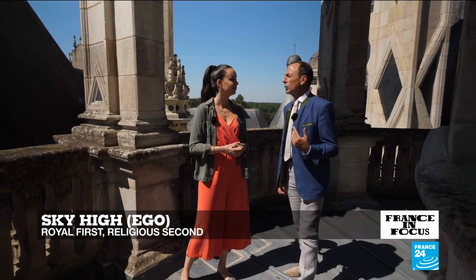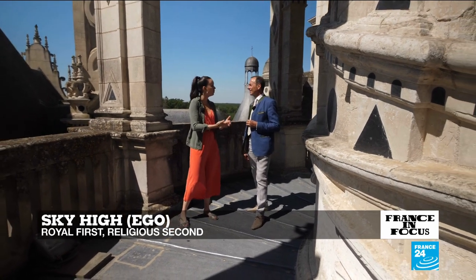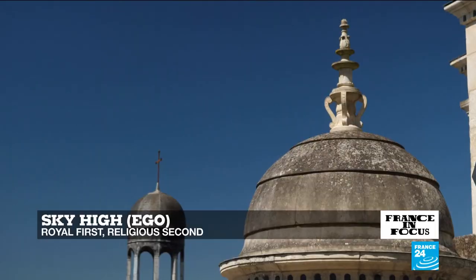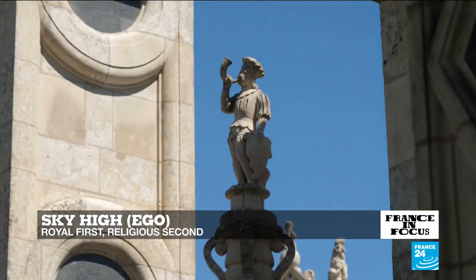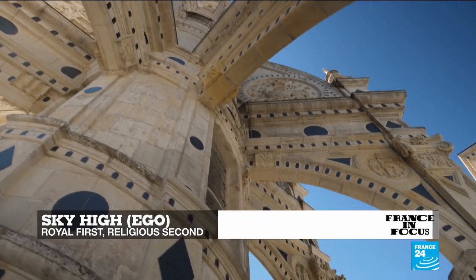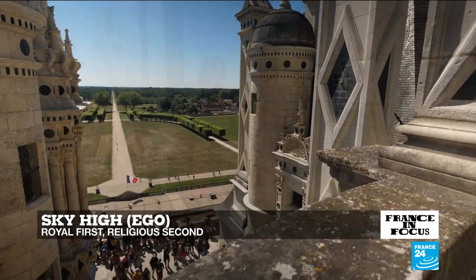Obviously, if this were a religious building, it's where you'd expect to see a cross. What makes this castle so recognisable is the multitude of chimneys you can see around here. The idea of these vertical features going up towards the sky originally appeared during the Middle Ages, but here it's given a Renaissance twist with typical decorative elements such as carved stone figures known as grotesque, but also this two-tone black-and-white motif found on many buildings in Italy. While in Italy they're made of black-and-white marble, here in France the lighter parts are made of free stone and the darker parts are slate.